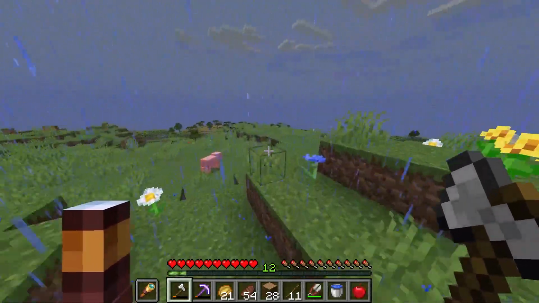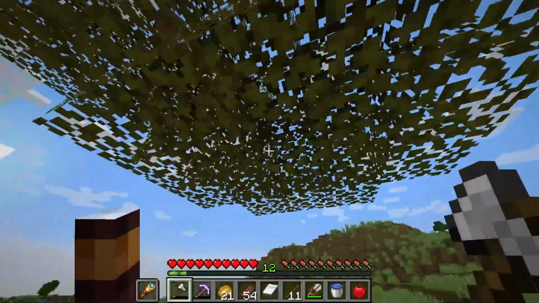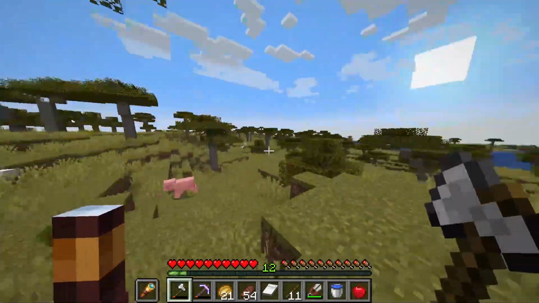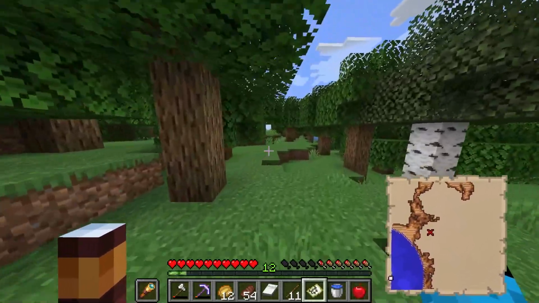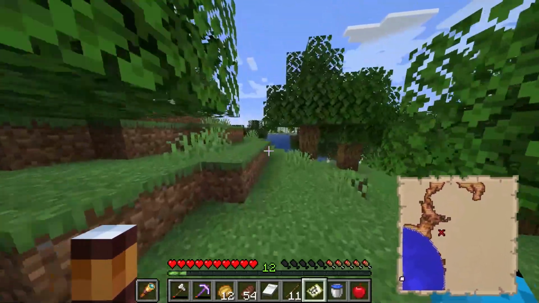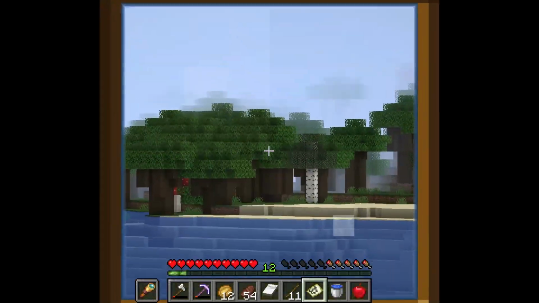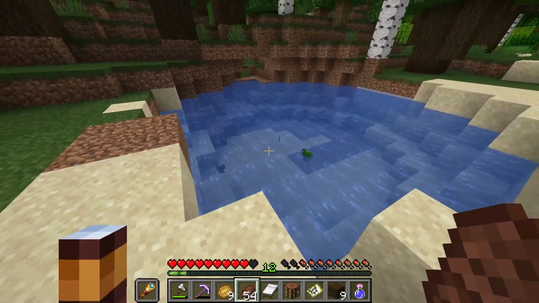Okay, now that we're far. There they are. I knew they were here. Please drop down the saplings. There's one, so there's even more ocean that way. And more jungle. Dude, there it is! Oh, we've done it. There goes one, there goes two, there goes three.